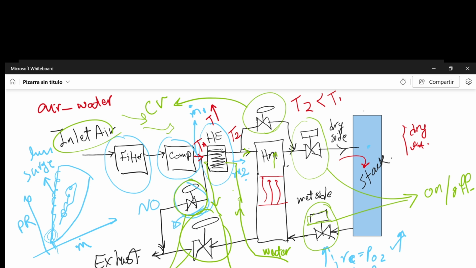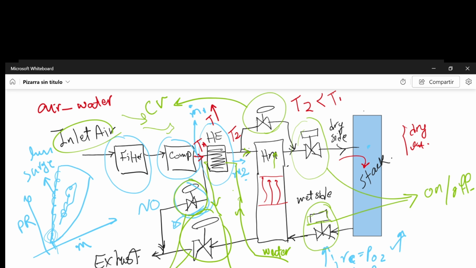Normally on-off valves are important because they physically isolate the stack from the other side. So they are really important to have a safe shutdown and startup, to have a controlled startup and shutdown of the stack. Especially in the shutdown, when we turn off the system, at one stage the block valve has to be closed. During the time that the block valves are closed, the oxygen inside the stack is consumed, and the fuel cell remains empty. So if these are open, it would be complicated to shut down the stack.